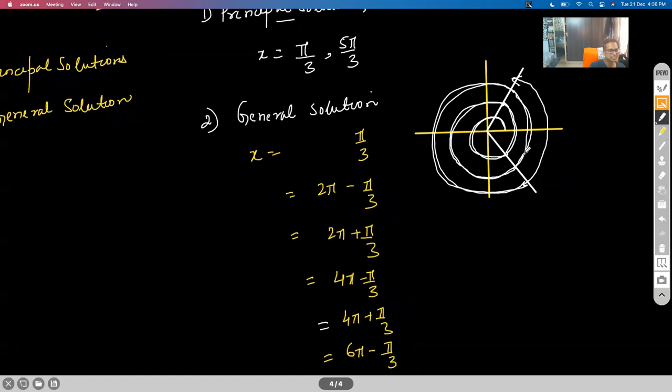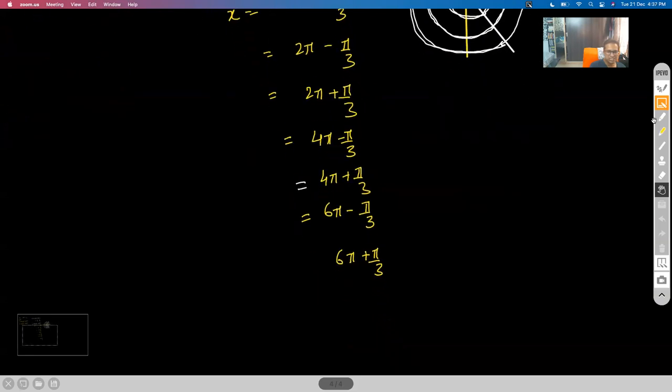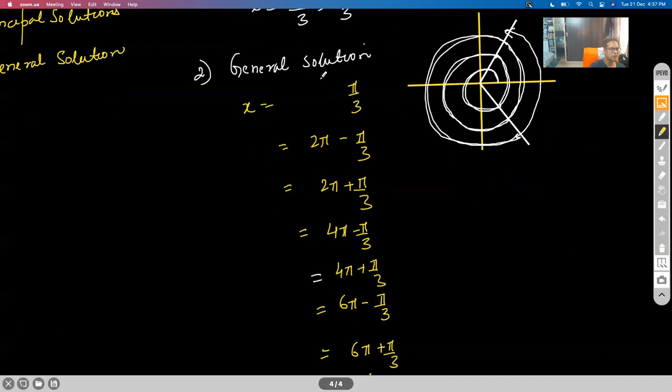Now I think we have enough data points to figure out the hidden pattern. Can somebody tell me the pattern? If you want, I can go back also. Let's say 0 pi plus pi by 3, 0 pi minus pi by 3, and so on. What pattern do you see as the coefficient of pi? So 0, 2, 4, that's always even, right? Absolutely, Arya. So can I say it is like 2n pi?